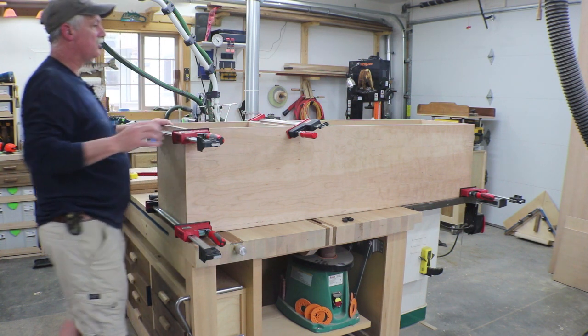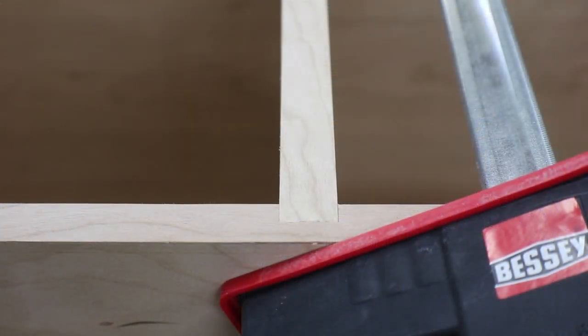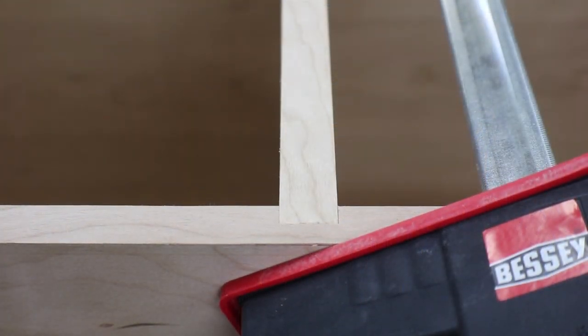Let me give you a close-up of the joints. So again, that's with no touch-up sanding or finish or anything like that. There are some little details here and there that'll be sanded out and fixed up before we go to finish, but we're still a long ways from that. So for now, let's get these pulled back apart and start looking at shelf pins.